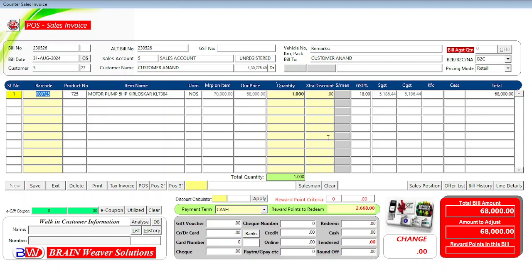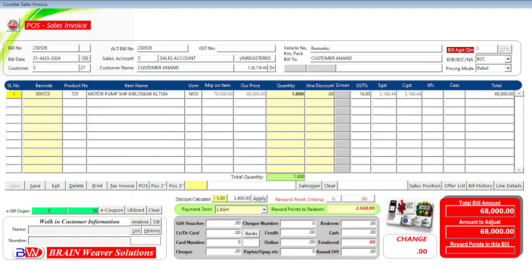There is one more option in Brainweaver's e-trade retail management system. Suppose there are multiple products in this sales bill. If you want to give a percentage-wise discount, click this discount calculator field and enter the discount percentage here.